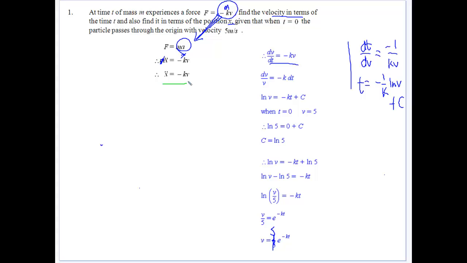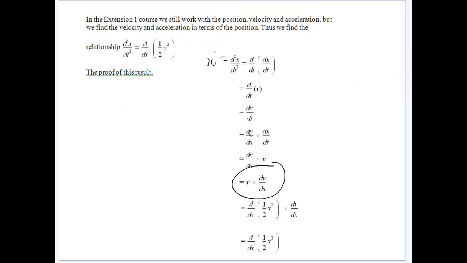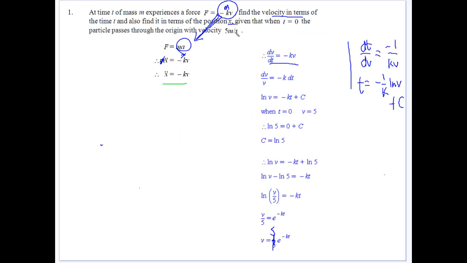It's a little bit harder. So if we start with that, we're going to look at it in these terms. Remember, we said that we can go back to these results and use any that we like, so we're going to use this one here. Acceleration can be written as dv/dt to start off with, because we want to find it in terms of time. So we want to relate velocity and time somehow from this acceleration. So if dv/dt is minus kv, then we can start to manipulate this.